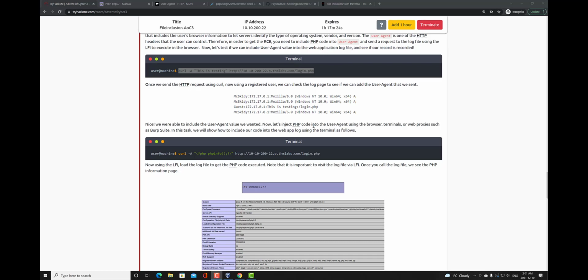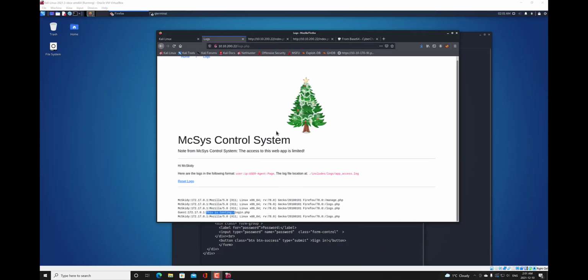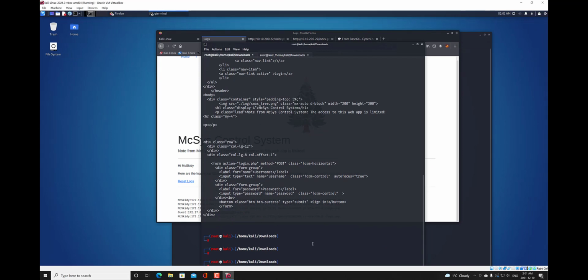Now let's inject PHP code into the user agent using the browser terminals or web proxies such as Burp Suite. In this task, we will show how to include our code into the web app log using the terminal as follows. So let's try this. Let me clear the page.